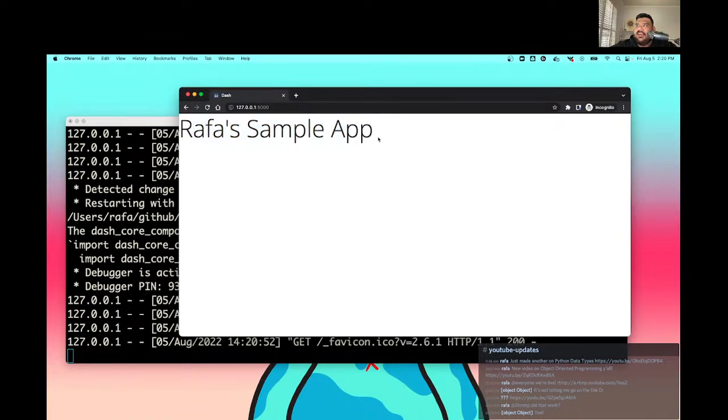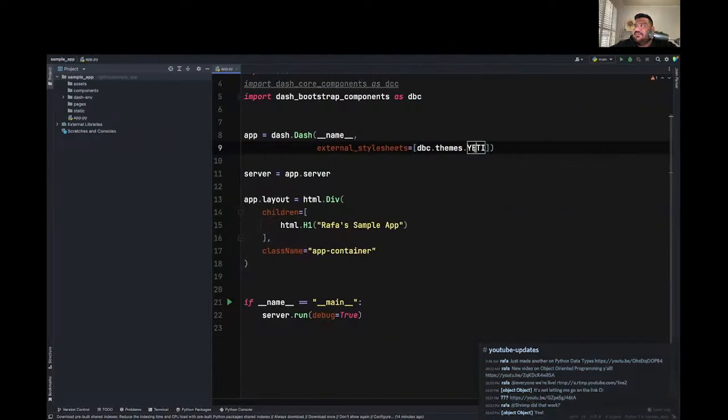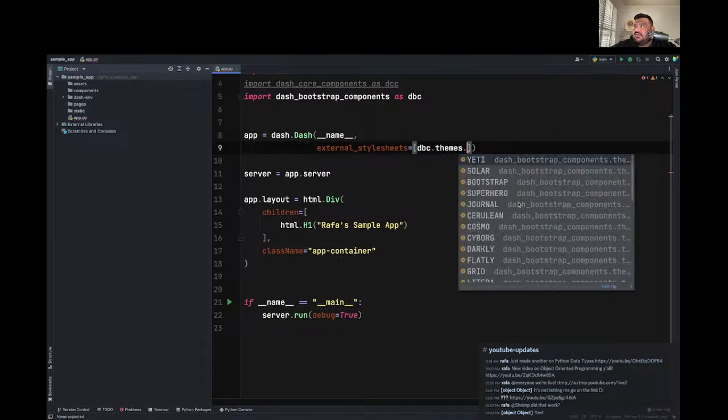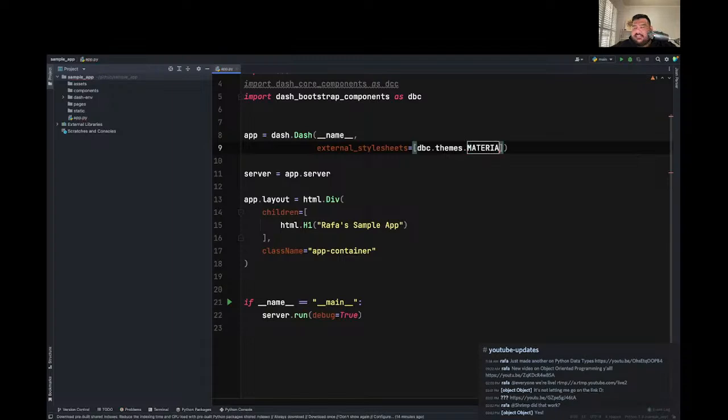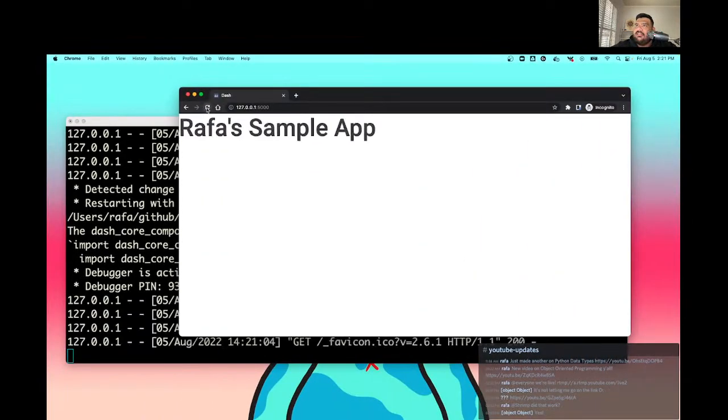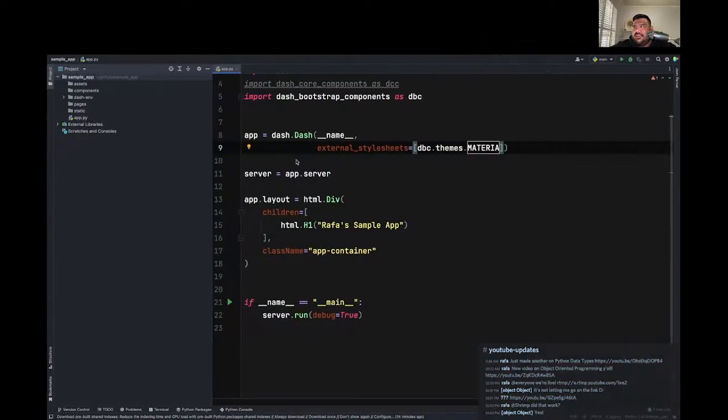Cool. And we get this kind of a text. We can do, I think there's like a material theme. Materia. Materia is a good theme usually. Yeah, we'll do that theme for now. But like your theme, you know, have fun with them. You could pick a lot of them. Style sheets are a lot of fun to work with. I don't know too much about the styling. I'm kind of learning about that right now.